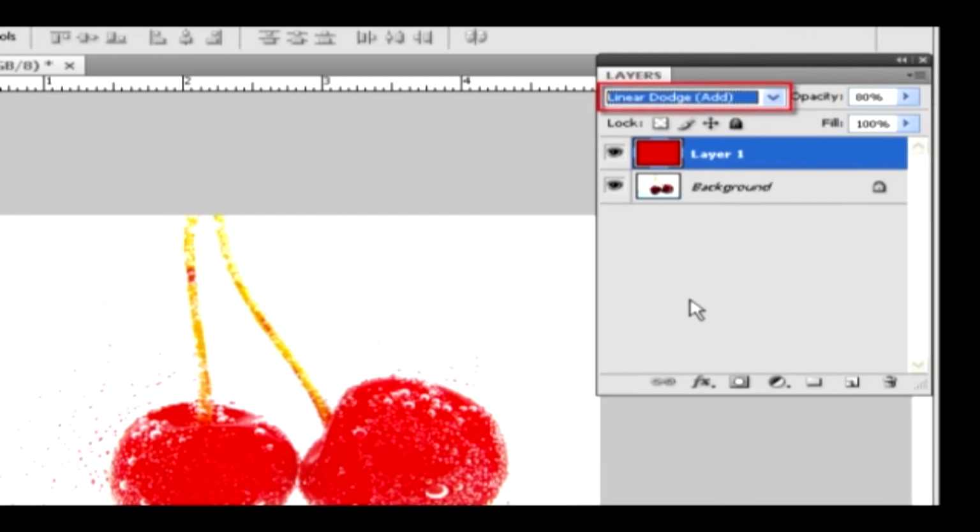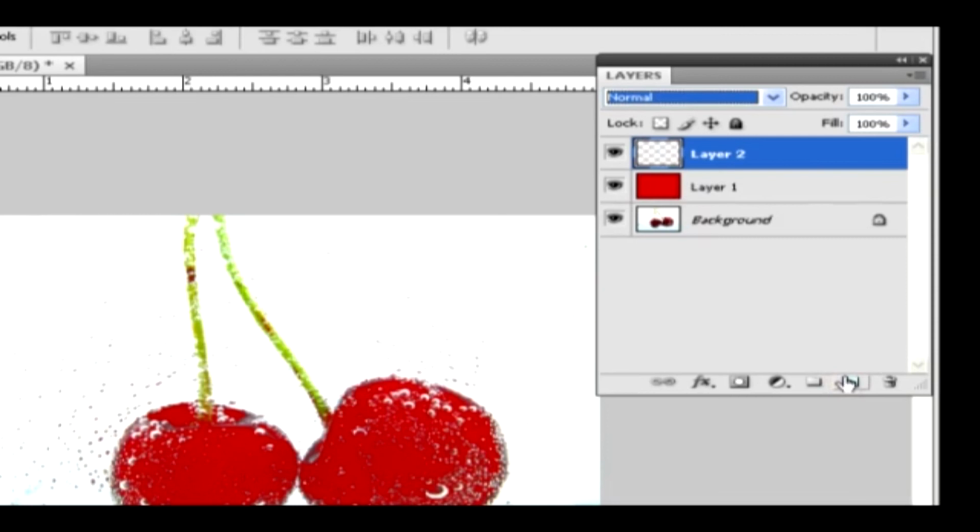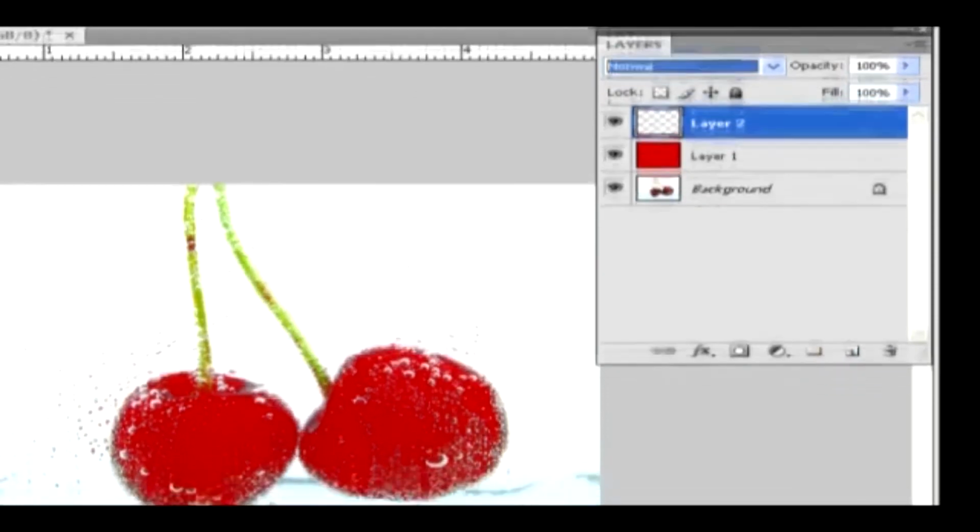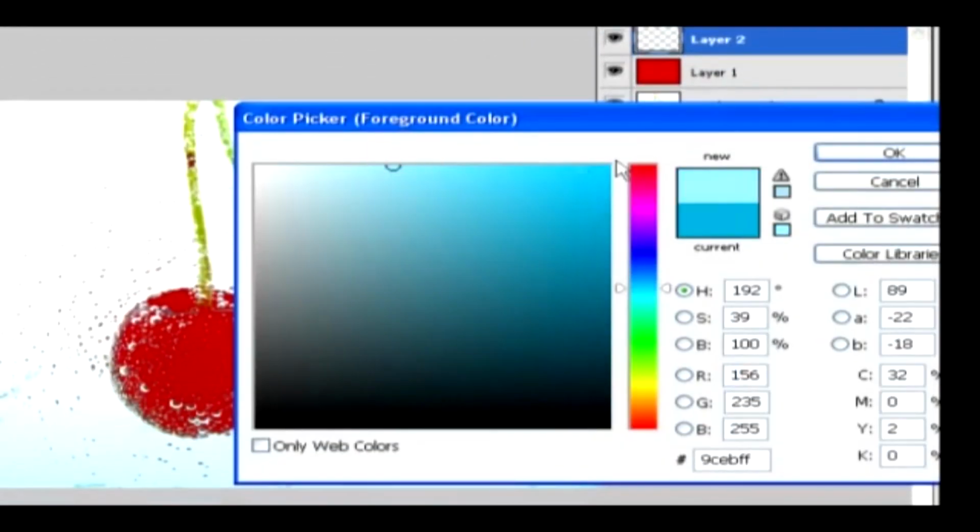The Lighter Color mode works very similar to the Lighten mode. This mode works on all channels simultaneously, and it's only visible when blending two colors with this mode. So let's now create a layer in the Layers palette by clicking on this icon, and then choose a light color in the color picker.